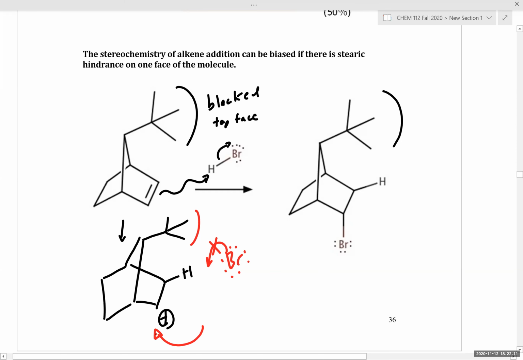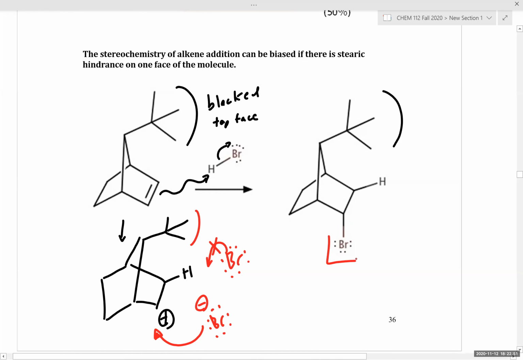So in turn, what that means is that because our reactant molecule has a certain shape that is biased, that blocks one of the possible faces that you can attack from, you end up with selectivity for one of your desired product stereoisomers. This is reactant-based or substrate-based selectivity. Does everyone get how this works? Does everyone see how the shape of your molecule directly impacts the stereochemical outcome of your reaction?